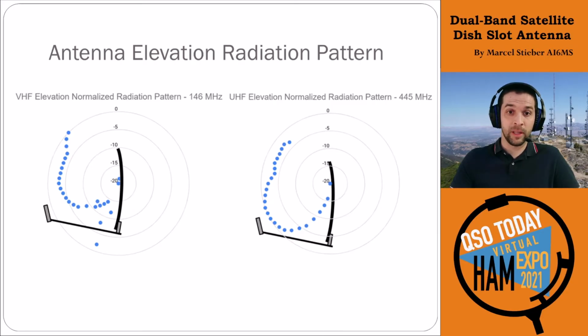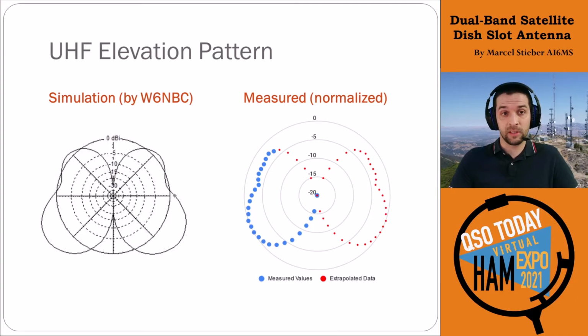John Portune did some simulations of this, which is really interesting. So specific to the UHF slot in that upper position on the dish, we got this very distinct kidney bean shaped pattern, again with the larger lobe down below the horizon, and then the 3 dB down lobe up top, right? And the blue dots here are the measured values that we got, and then I filled in the extrapolated data on the right here so you can see how that matches from the simulation to what we actually measured. And it's really interesting. The simulations match what we measured very closely.